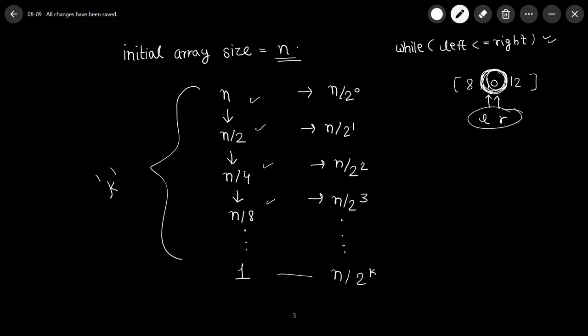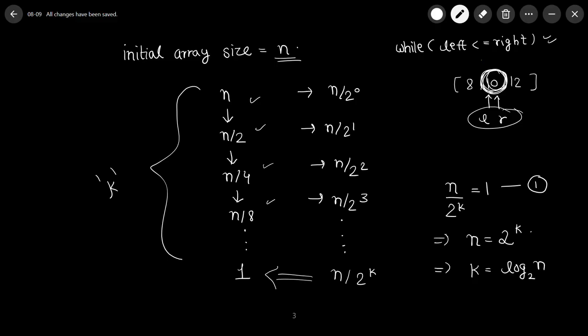And as we know, n by 2 to the power k is equal to 1. Now, if we cross multiply, we get n equals 2 to the power k. So k would be log of n base 2. And this is our desired time complexity of binary search. So this is the derivation of our time complexity.